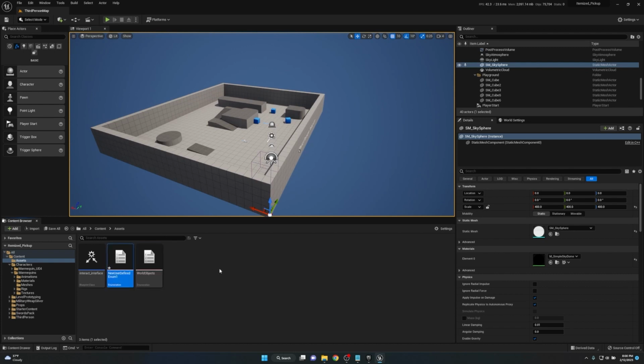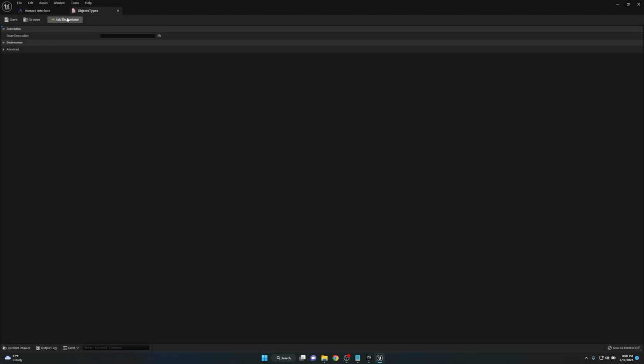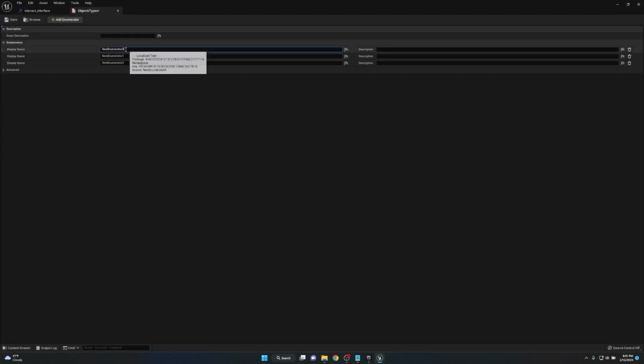However, this one is going to be Object Types, because this is going to be the categories that we're going to set for like resources and melee weapons and pistols and all the different things that you're going to have under certain categories. So what we'll do is we'll go ahead and start setting these enumerations really quickly. So I'm going to open up the Object Types first, and we're going to add three different object types. The first one is going to be Swords. Second one is going to be Pistols. And the last one here is going to be Utility. So this is going to be like for a flashlight or other things like that.